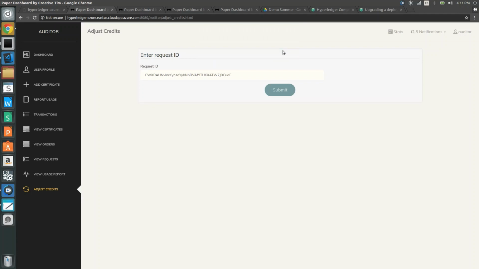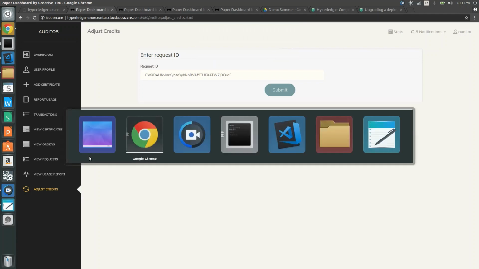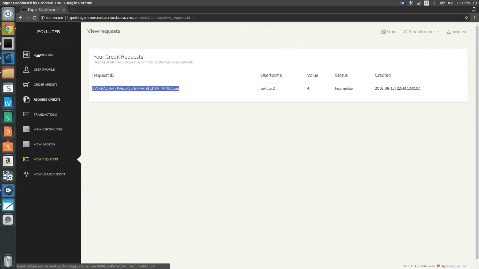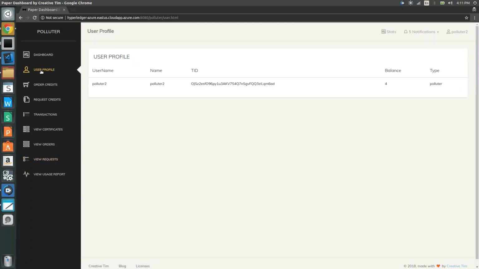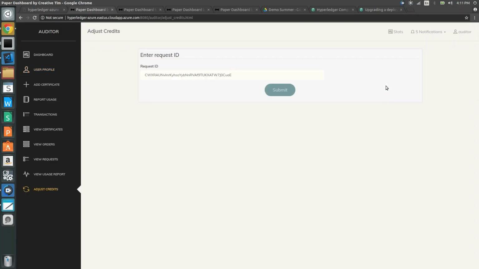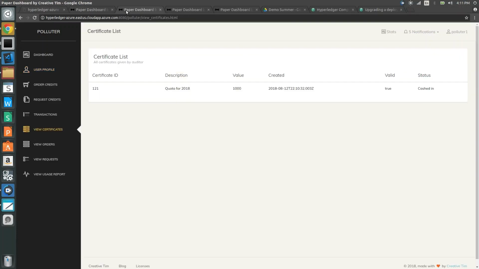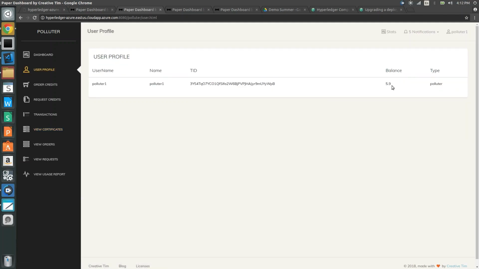So if this was successful, let's head over again to Polluter 2's profile, and you can see the balance is 4. So where were these tokens coming from? Okay, if we see Polluter 1's balance, it has been reduced by 4 tokens. So Polluter 1 basically had a sufficient amount of tokens to transfer to Polluter 2.